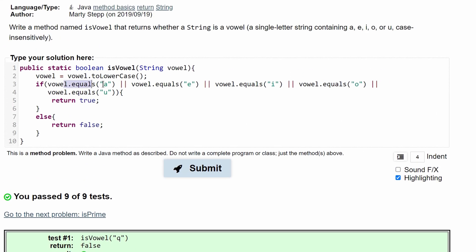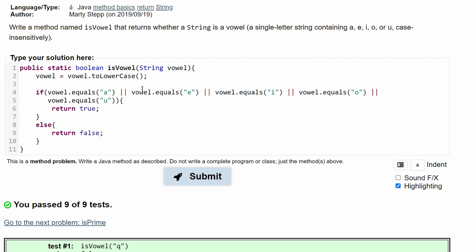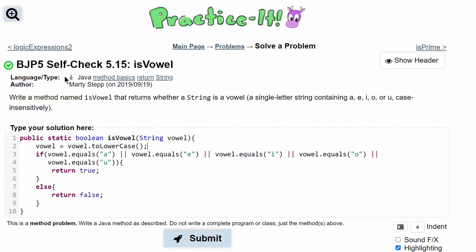This .equals, by the way, is for strings. And it can compare more than just strings, but we're using it for just strings here. It's basically the same thing as if we were to say vowel is equal to A. We're just using a method here. I find this vowel.equals, or any string.equals, to be a little bit cleaner than this, and more up front about what it's actually doing. So this is the code that will give us the required answer for this problem.